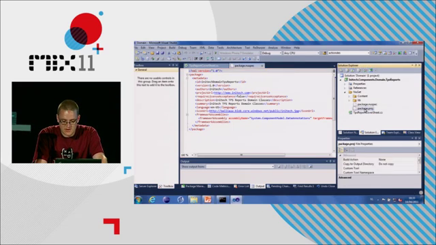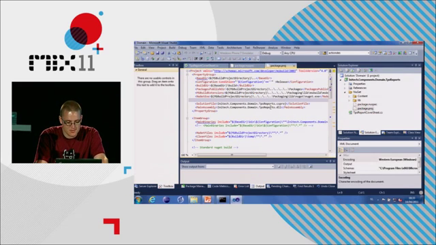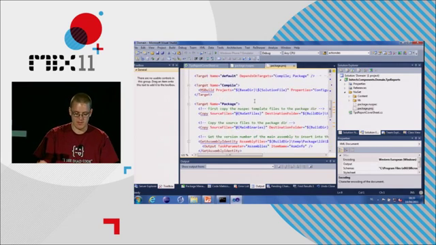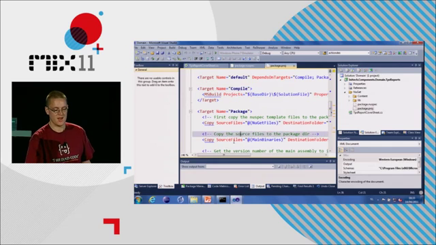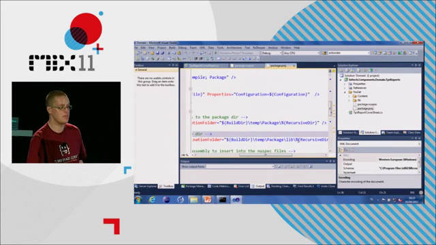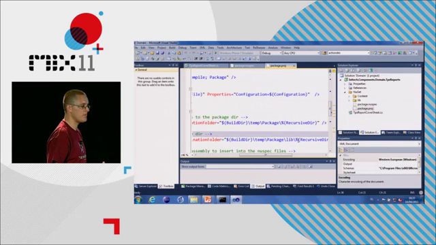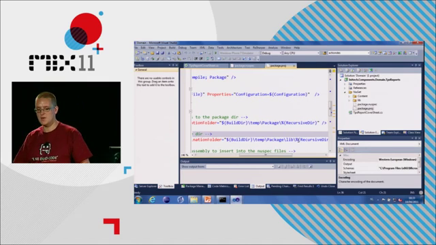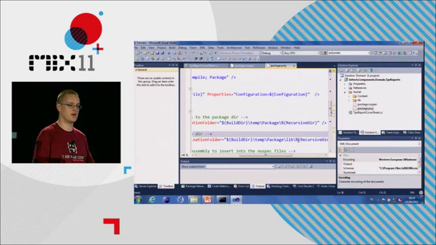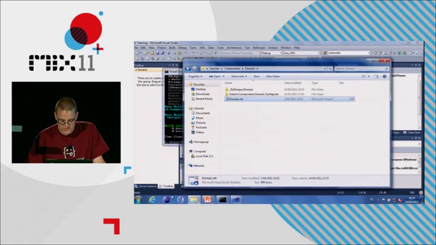One interesting thing though is my package MS build script is a little bit different because it now also compiles my project, and all the output of my bin folder will be copied into the package lib folder. So every time I package this application, it will build a new version of it. Well, if there's new source code available, put it in the lib folder and make sure the package contains this assembly containing this 1 or 2 or 5 classes you want to distribute as a package. So far for the packaging part.